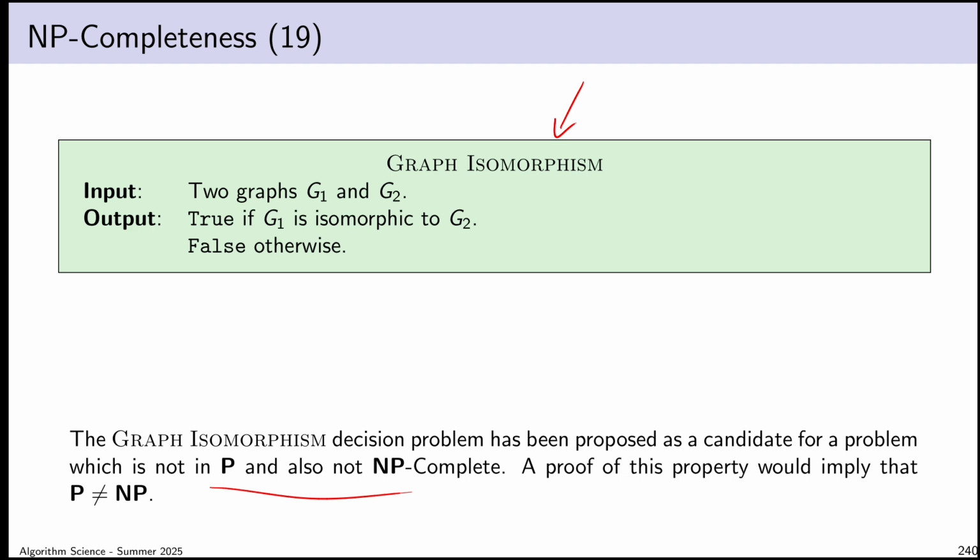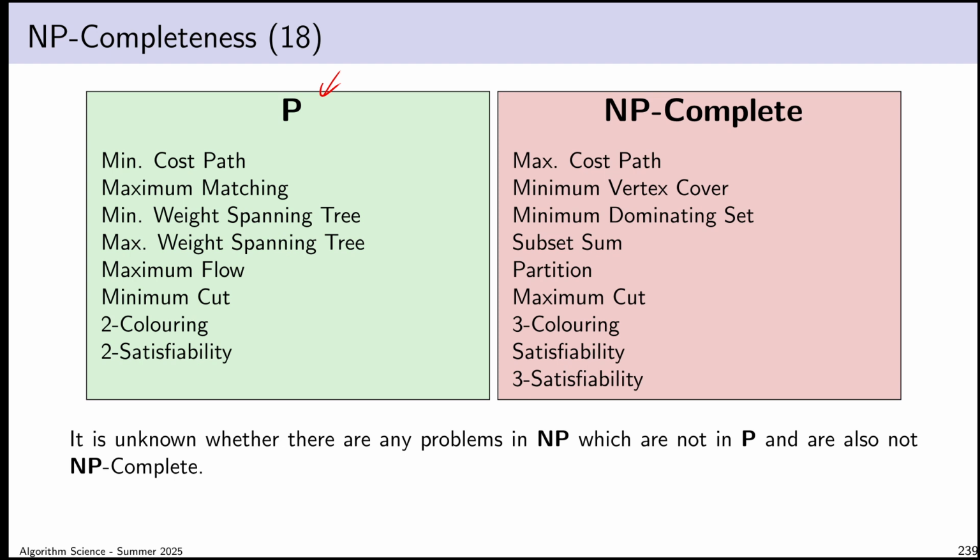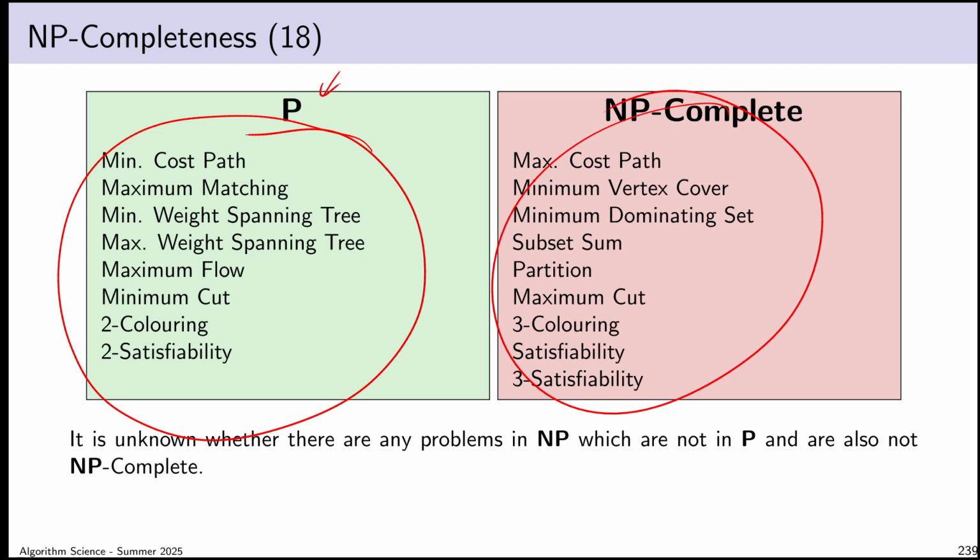This problem seems a little bit too easy to be NP-complete, but it seems like it might be a little bit too hard to be polynomial. But actually, we don't know. So here's an example of a candidate for a problem that's not as hard as the hardest problems in NP, like these ones. The NP-complete problems are the hardest problems in NP. But graph isomorphism also doesn't seem yet to be easy enough that it's solvable in polynomial time. Although, frankly, we don't know that these aren't solvable in polynomial time either.